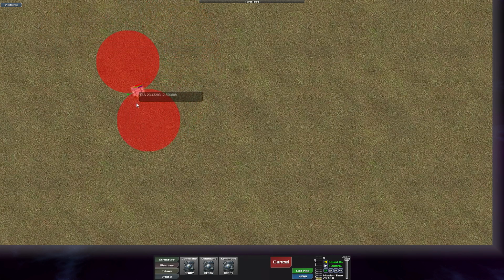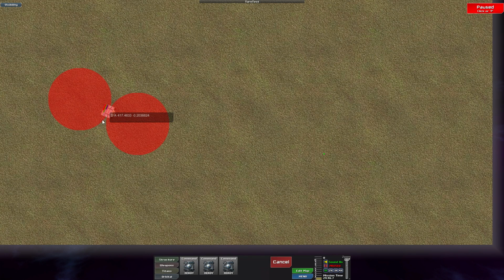Now the computation is very simple. When I put the point here and I pause the game, the unit is facing in a certain angle and it wants to be going this way, right? So you can see that it wants to turn left. So what this unit does is it checks if the target is in the left circle. If not, it can move freely alongside the edge of the left circle like this until it sees the point in front of it. And once it does, it can continue moving forward.